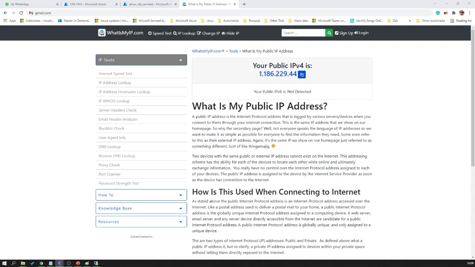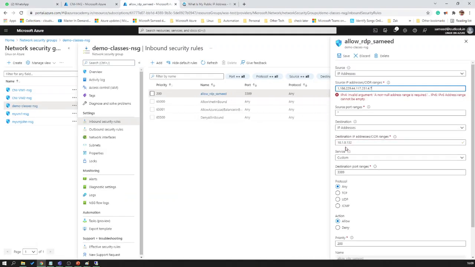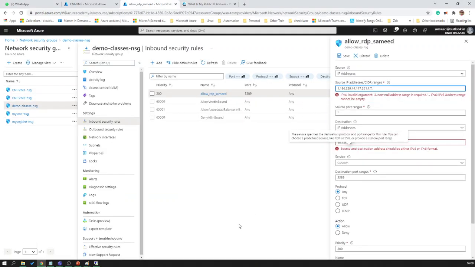All right, I will add Mahesh's public IP, then I'll add Ravindra's public IP and Shravanti's public IP. Then after saving that, you try it again, and you will get a prompt for the password.